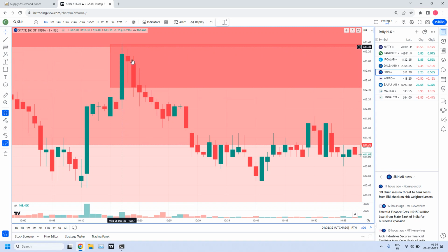You have a rally candle, you have a base candle, you have a drop candle. Don't you agree now? Yes or no? That's why I'm telling, understanding a complex analysis is more important than doing your analysis in a simple way. All these days you are doing your analysis in a simple way. Now learn how to do complex analysis with proper observations.